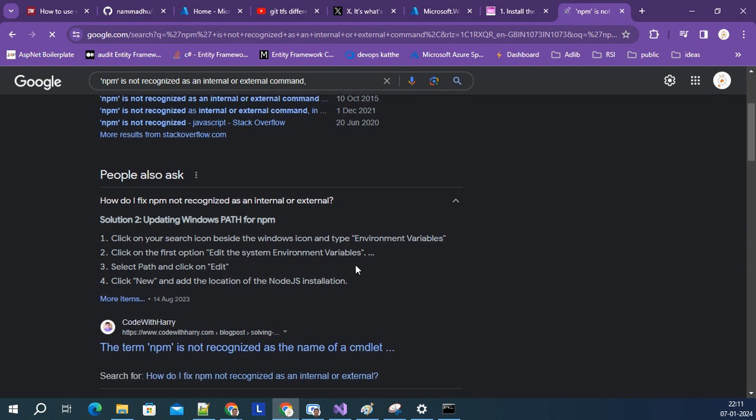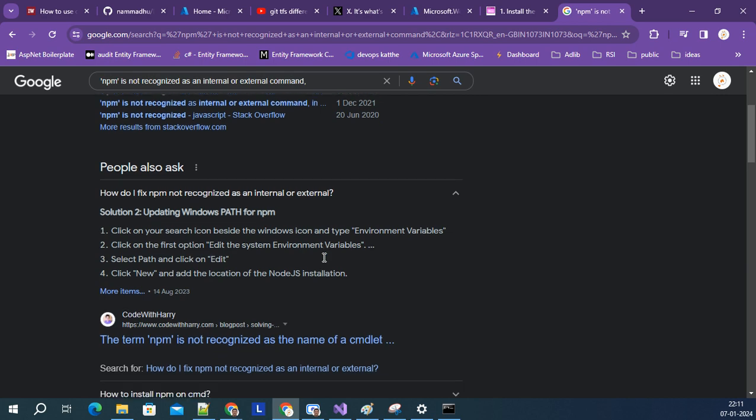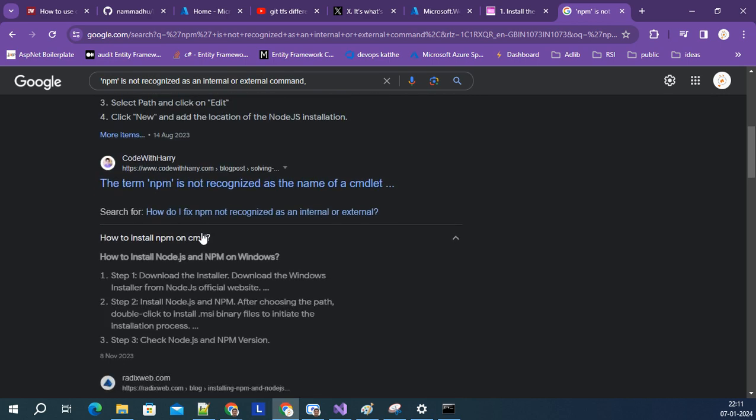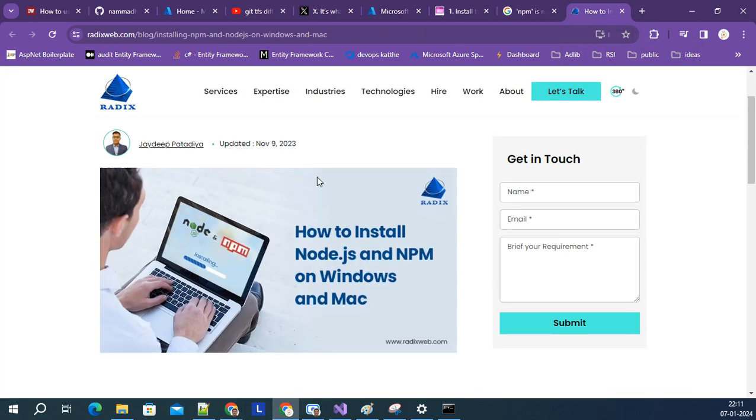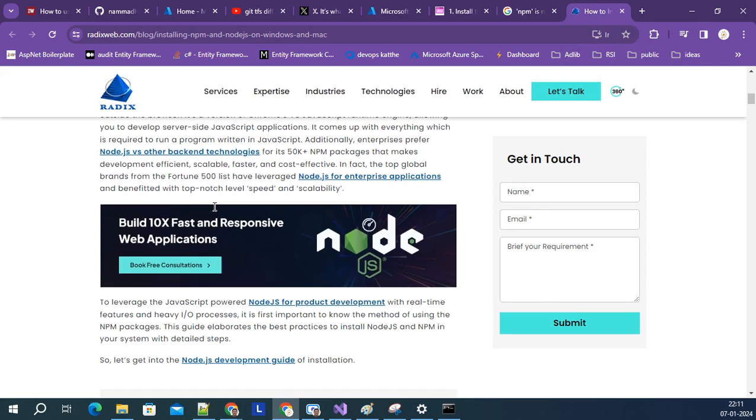As I remember, while installing Visual Studio, I didn't choose Node.js, I think. Now I'm just trying to recall how to install npm and Node.js.